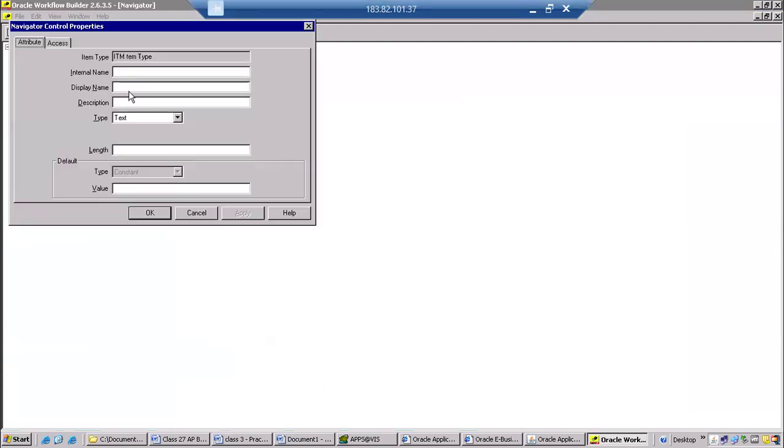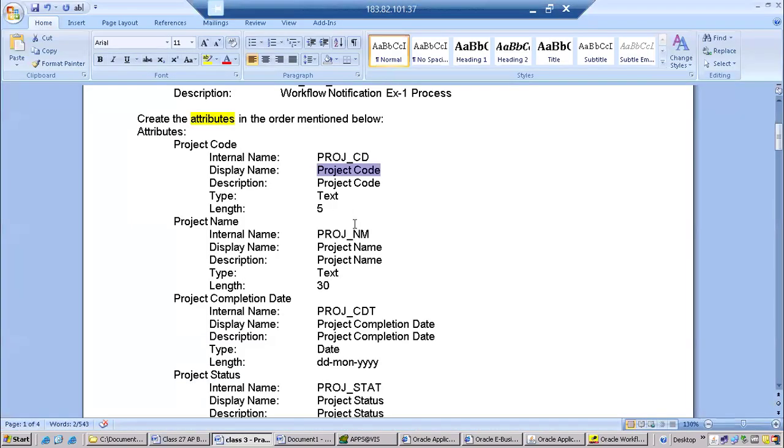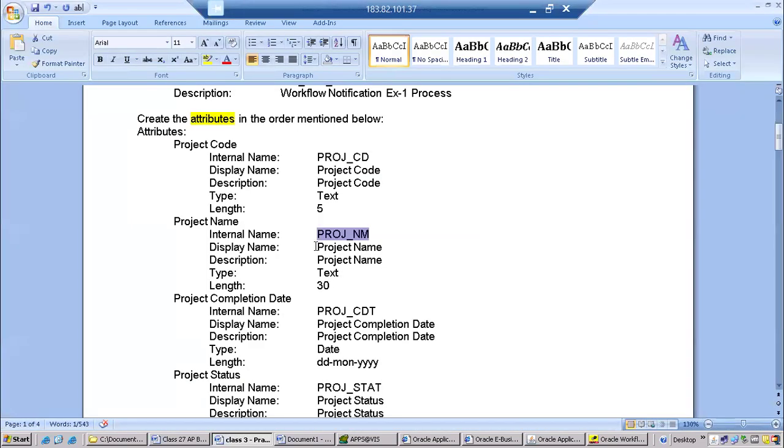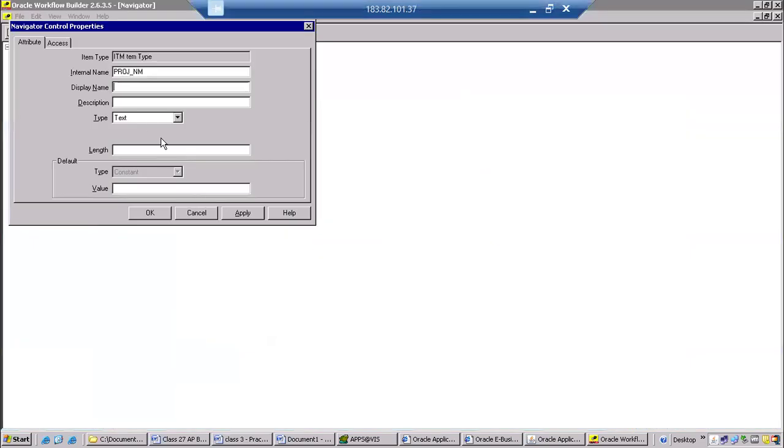Second attribute. Second attribute is project name. And display name. Yeah, it's length size 30, up to 30 digits it will accept.